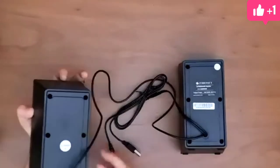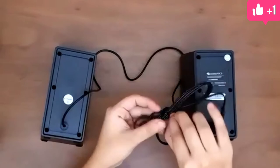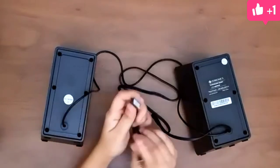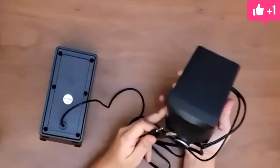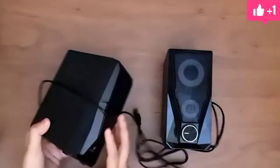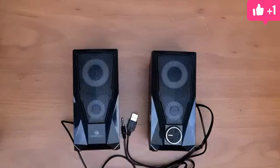At the back there's just the wire coming out. There are two wires: one is a regular USB which you connect in, and one is an AUX input. You just plug these into your PC and the speakers are ready to go. The lights behind the grill on top will shine and look pretty funky and stylish. That's about it for the unboxing of the Zebronix Zeb Warrior 2.0 channel speaker.